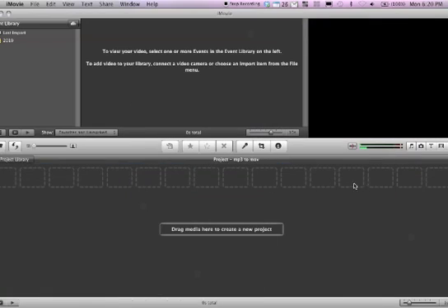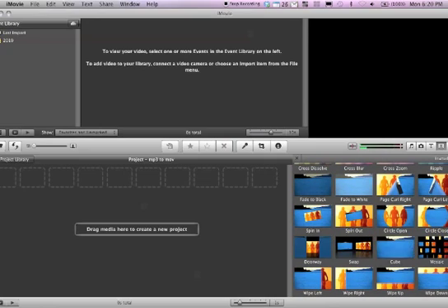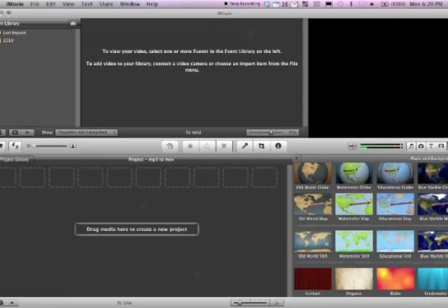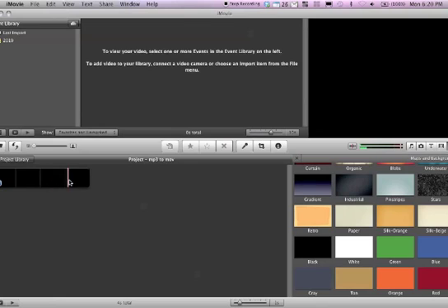Okay. The first thing I do is I add some background, just a dark background, and that's going to be here. Map some backgrounds, and you can see there's a black image. Just add that. The standard or the default is 4 seconds.